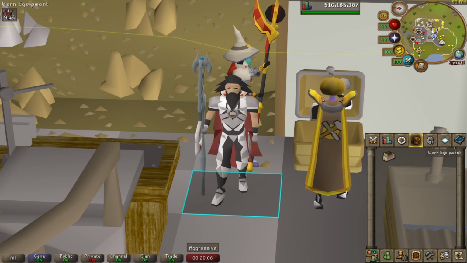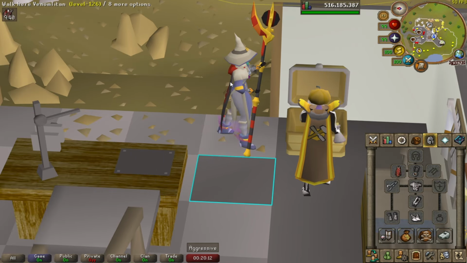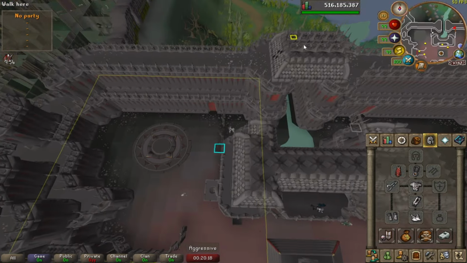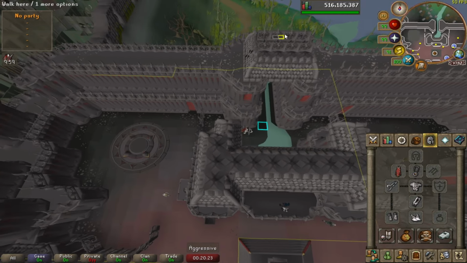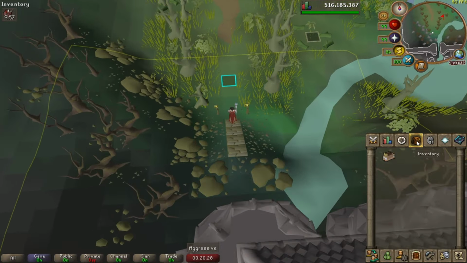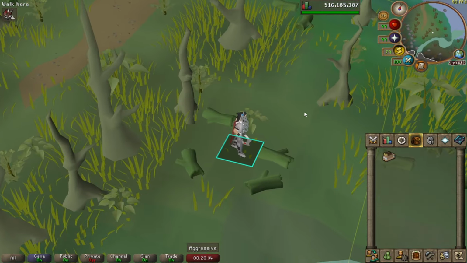So the method that I'm going to be using today is using the Draken's Medallion over to Ver Sinhaza, and we will teleport there. And once we are here, we can just head east from the teleport location and basically head up to this spot right here that I have marked, the tile marked here, and there will be a spot with 4 of the logs, which is very nice so that you can get more mushrooms. And obviously if you have the hard diary, every time you pick a mushroom you will get 2.